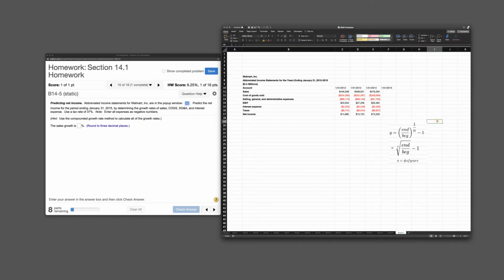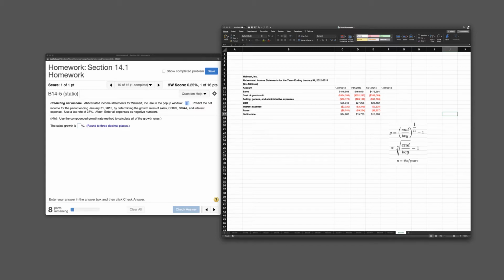So reminder, again, when we talk about the ending divided by the beginning, the ending is the ending value, right? So in this case, our ending value is 2014. Typically, it would be considered your most recent data if we're actually projecting the next year. The beginning value is going to be the most historical data that we have, which we can use to base our averages. So in this case, our beginning data will be 2012. Now the N is simply the number of years between those two periods. So in this case, our number of years is 2 years.